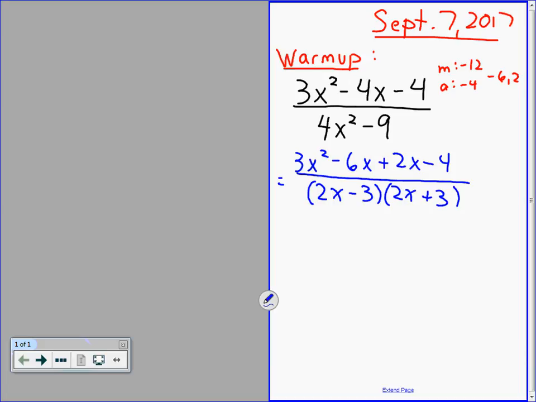Okay? All right, Moses, can you please be brave and tell me what's common between 3x squared and negative 6x, please? Yes. Okay, and what's left inside the brackets? There is x and 2, negative 2. Yeah, negative 2, very good. All right, Mackenzie, what's common, please, between 2x and negative 4? Good, and what's left inside the brackets?